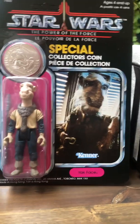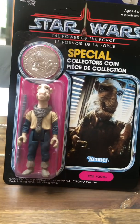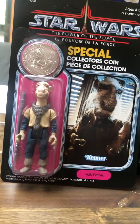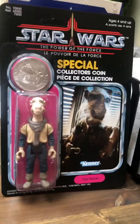And honestly, if I got the real one and I hung it up, would it be that much of a difference for me? Like, I know this isn't the real one, but it looks the same. It is what it is.